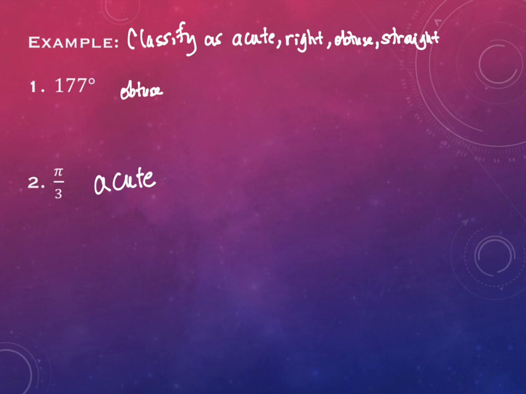Now, if you're not comfortable working with fractions right away, and you're thinking, how do I know that pi over 3 is less than pi over 2 or bigger than pi over 2? You can always turn it into a decimal. Pi over 2 would be 1/2 of a pi, and this is 1/3 of a pi. So pi over 2 would be 0.5 with the pi, and pi over 3 would be 1/3, which is 0.3 repeating of a pi. Well, 0.5 is bigger than 0.3, right? So you can think about it in terms of decimals as you work your way up to using the fractions more consistently. So yes, it is acute.